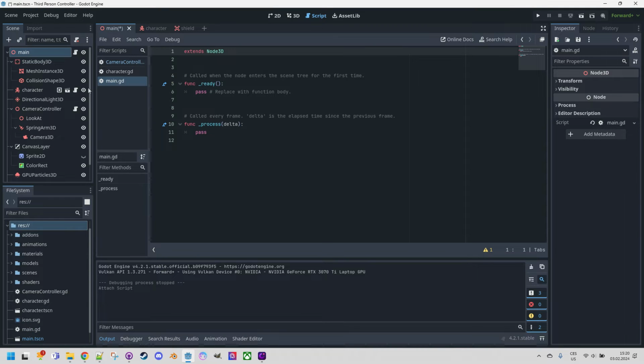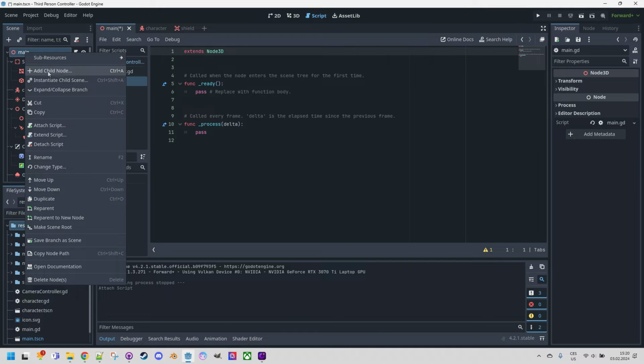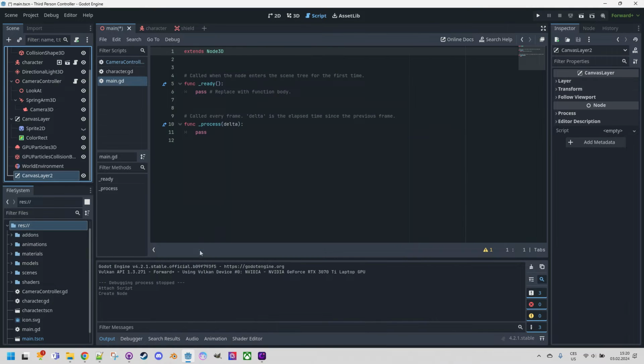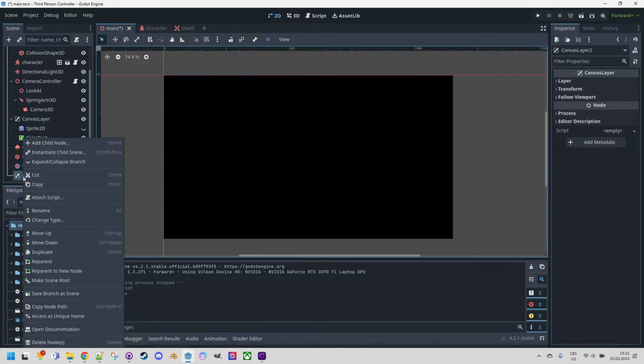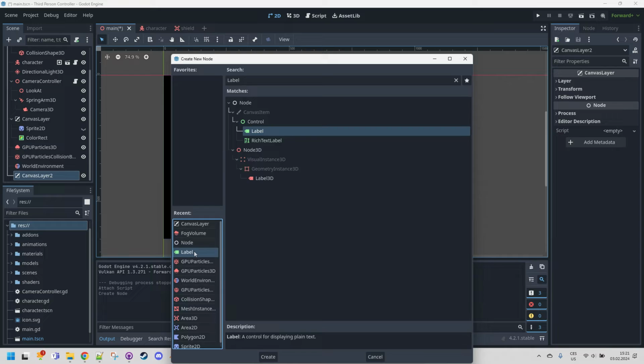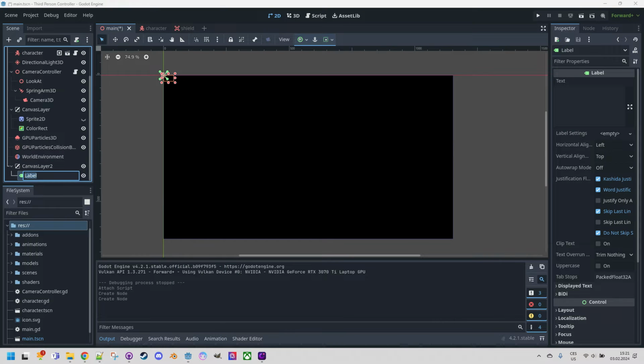Okay, now when we pause the game, we want something to be displayed so the player knows the current state of the game. We'll do this with a simple label in the center of the screen. Let's add a new canvas layer, add child node, canvas layer, here it is. Let's switch to 2D to observe the changes. And within it, we will add a new label and rename it to pause label.